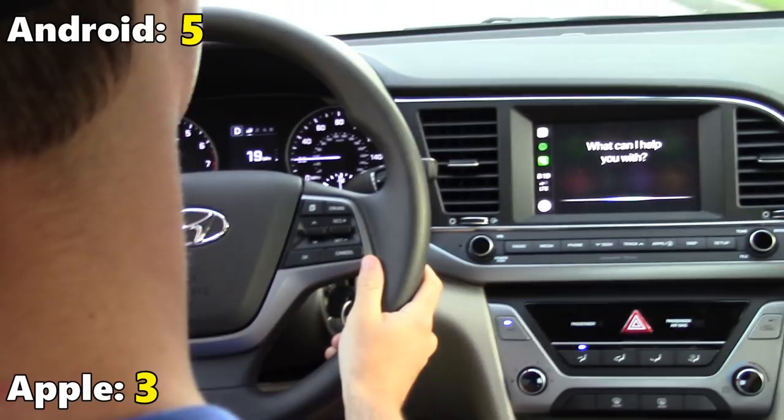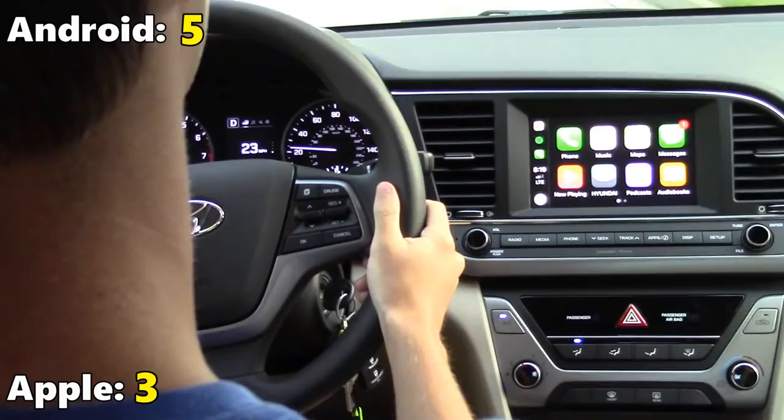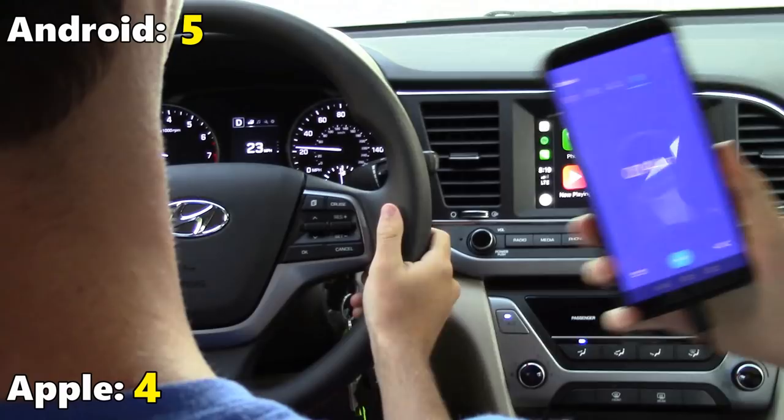Send text to Drew. What's up, man? Your message to Drew says, what's up, man? Ready to send it? Yes. I'll send it. Bam. All right, we got a 14 seconds and 47. So that is coming in faster again. I feel like the Google Assistant is listening a little bit longer. It's thinking that we're gonna keep saying something.